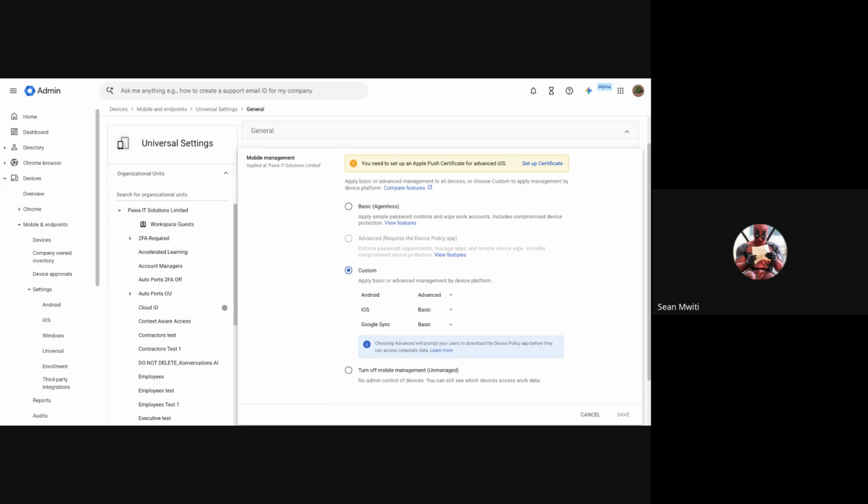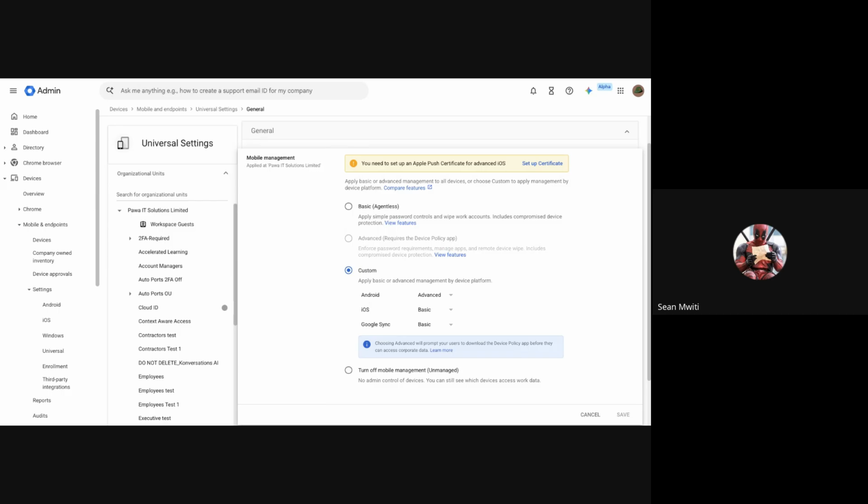So what it does is, at least you need to set up a strong password, which is normally 6 letters or maybe 6 words. It depends on how you set it up. And then you are able to remote wipe the device. So you'll not be able to remote wipe the entire device, but you'll be able to wipe the corporate account from the device.